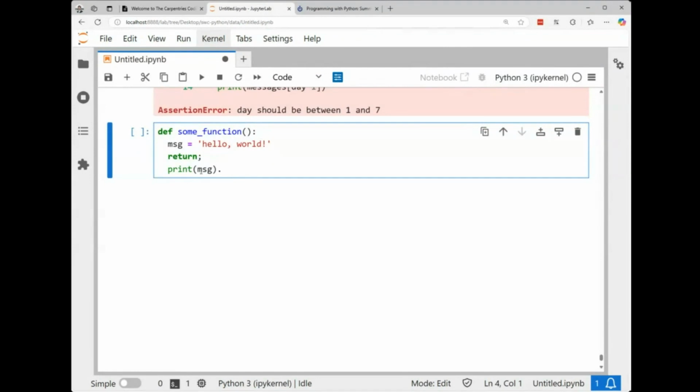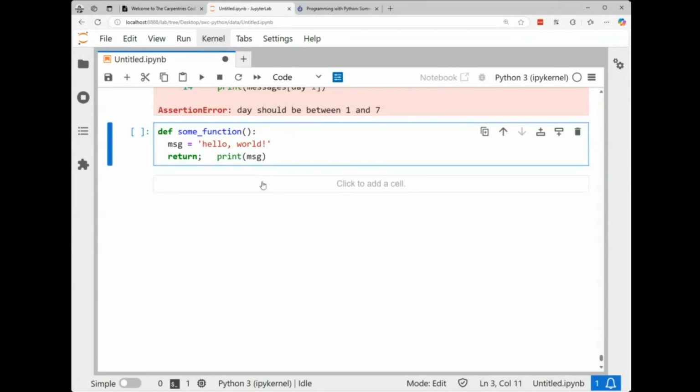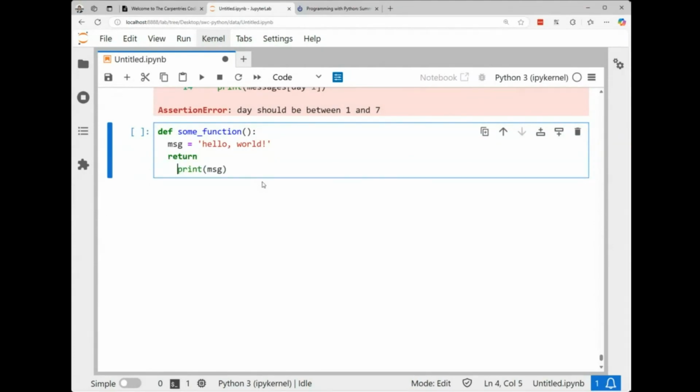The problem with this is that, well, here for instance we don't need a semicolon. A semicolon could be used in case we want to use the same line, but if we use different lines, the problem here is that the message doesn't exist.